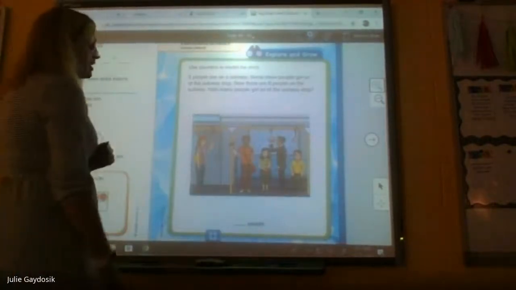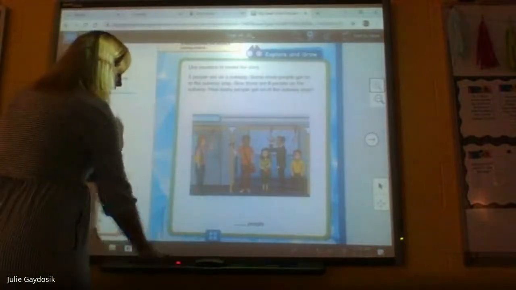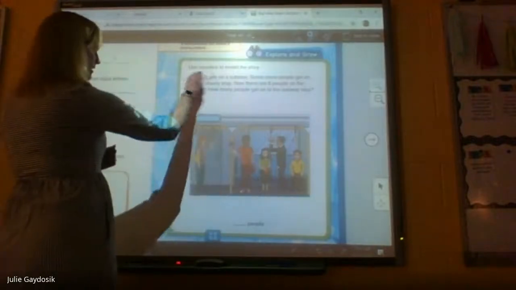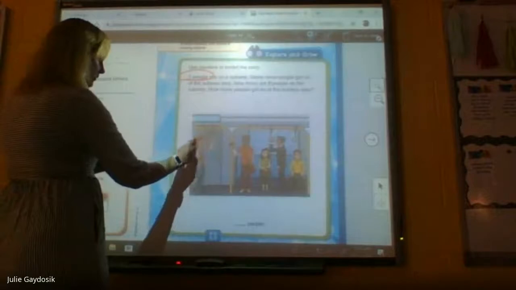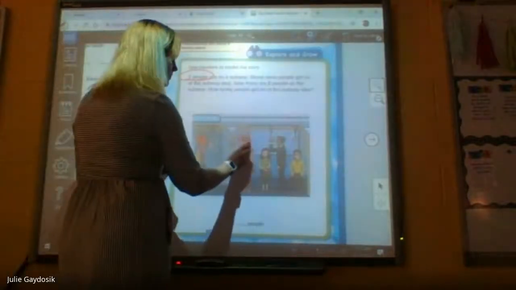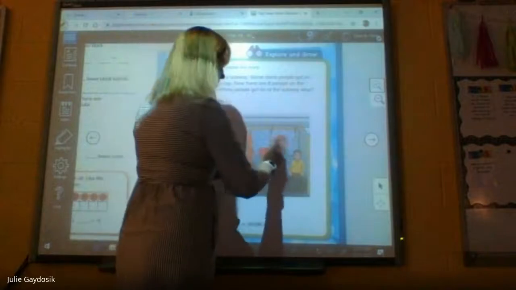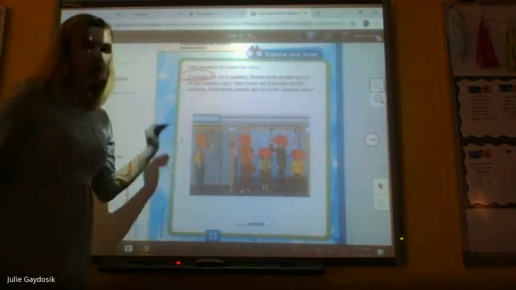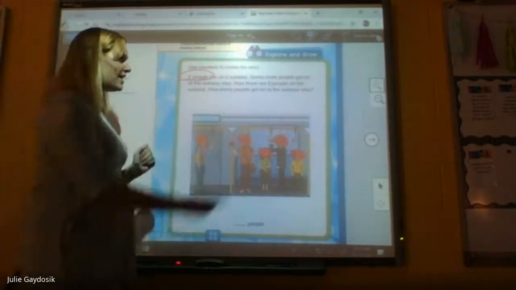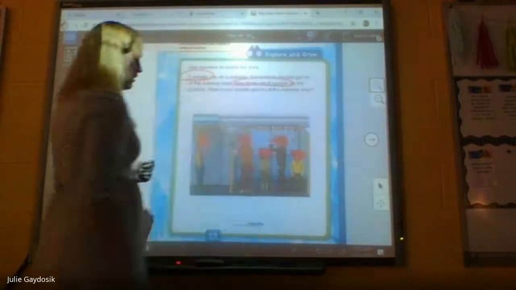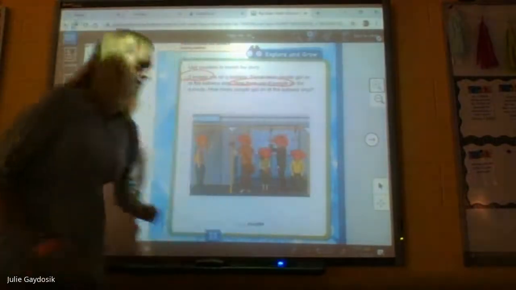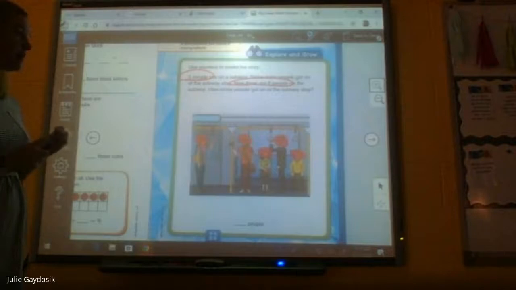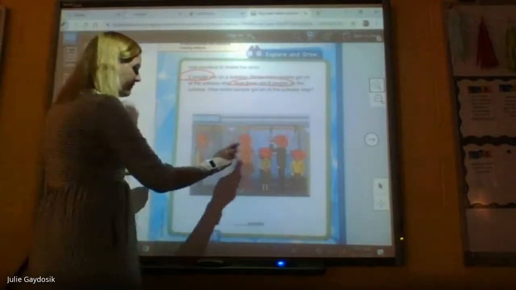How I would do this is you see that there are 5 people on the subway, right? There's 5 people. Here's 1, here's 2, here's 3, here's 4, and here's 5. So they want you to show this picture. Now they're saying there are 8 people. Well, basically, all you have to do is pick another color or make a different shape, and it wants you to see how many people got on. So I have 5. I'm going to count on.